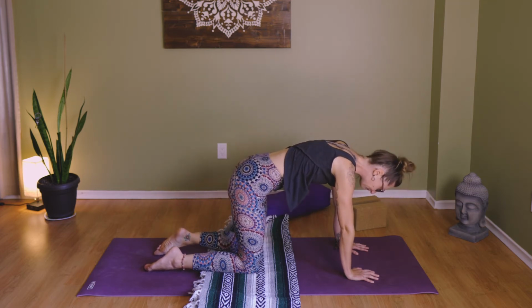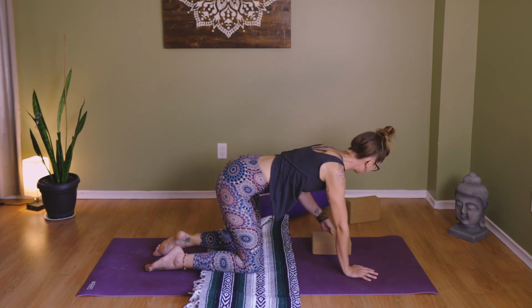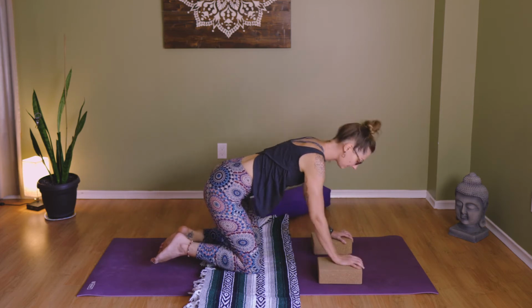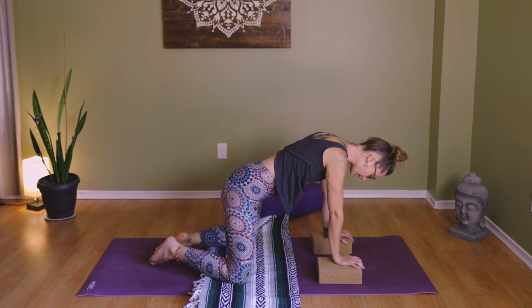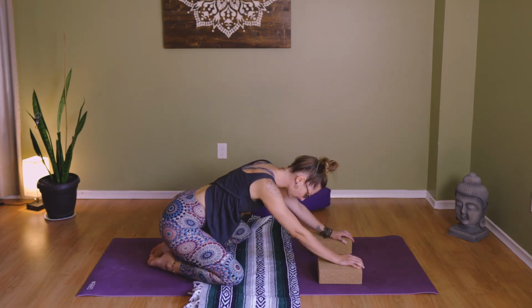Find your table. If you're using blocks here, you're going to bring them a little bit closer to you. If you're not using blocks, don't worry about it. They're not necessary. Just a little add-on here as we come into our wide-legged child pose. So big toes together, knees wide, seat dropping down towards your heels.